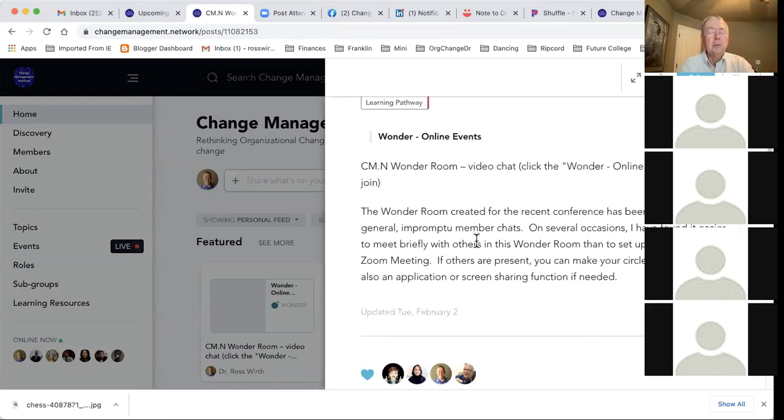For example, if you're in a reply or in a chat and you want to go from a synchronous chat or a synchronous reply series into a video chat area, instead of setting up a WebEx or a Zoom meeting, all you need to do is click on the Wonder Room, and bang, you're there. So it's basically an always on, ready to use video chat platform.